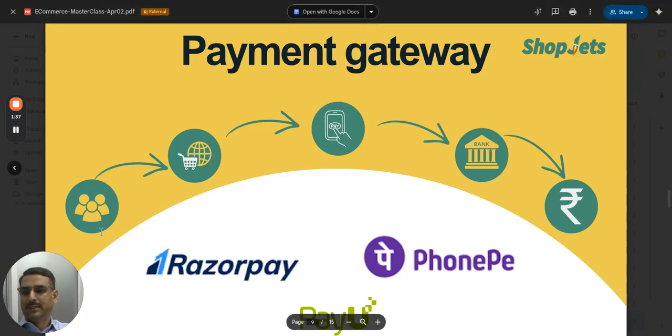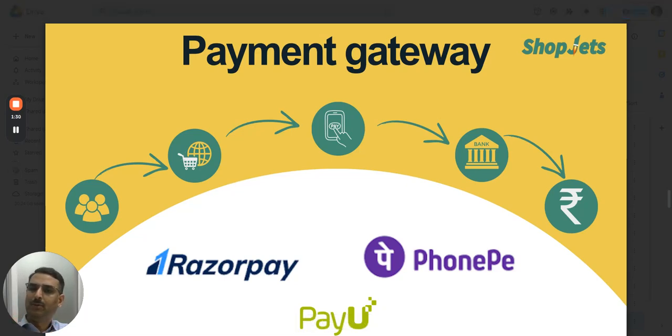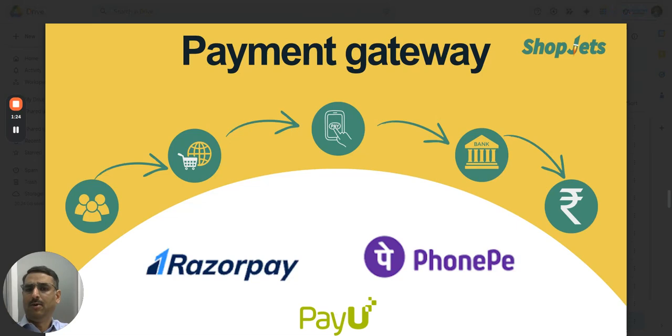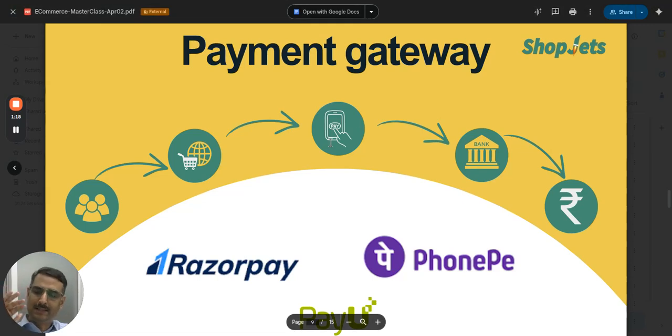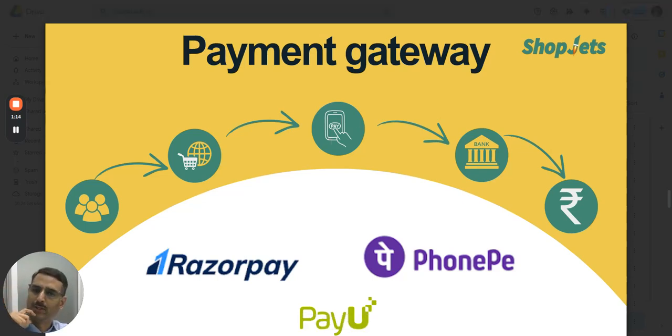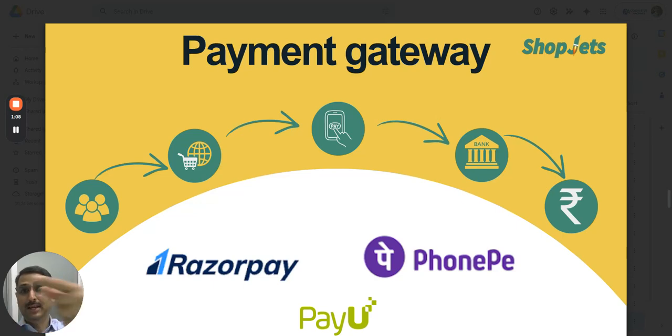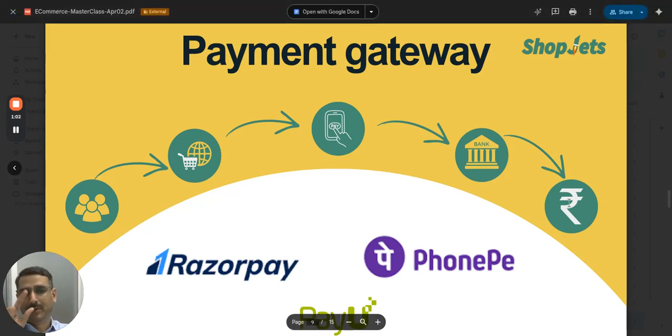So for example, this is your customer and the customer visits your website. He likes a product and he wants to order it. So when he orders it, there are two ways. One, you can do cash on delivery or he pays it upfront. So when he pays it upfront, what happens is the money that is in his account on his mobile phone or the browser, it has to go as a bank transaction between his account and your merchant account. Now, once that handshake is done, the money is reflected in your merchant account. So this entire cycle is being handled by someone, and that someone is nothing but a payment gateway.